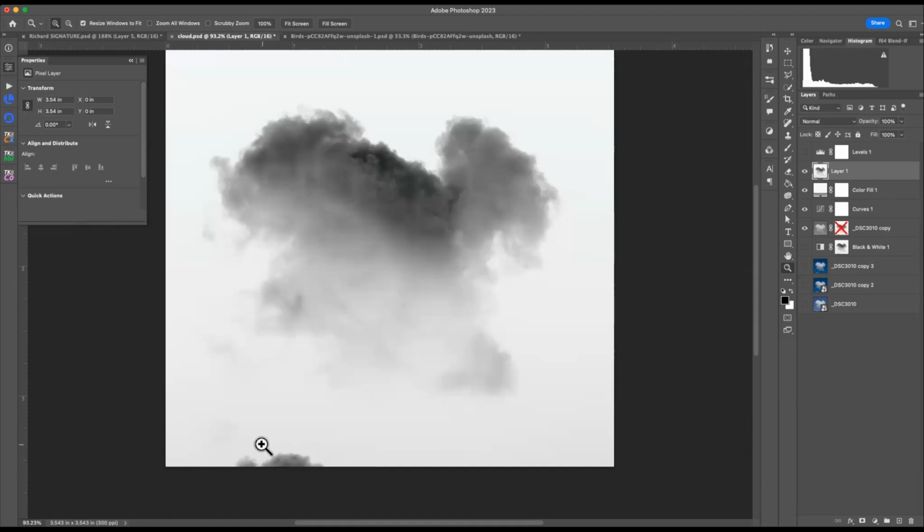So if I'm doing a mask, I probably don't want this part to be part of my brush. Would you agree? Yes. Okay, so what I can do now is I can just take my eraser tool. I can just erase it.